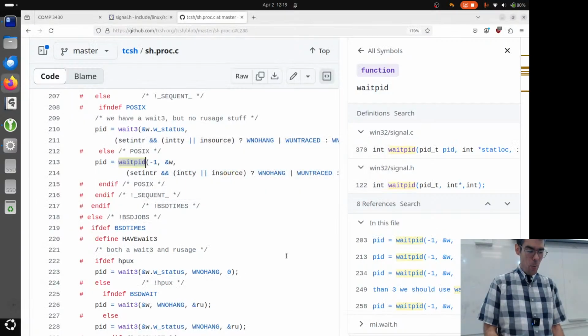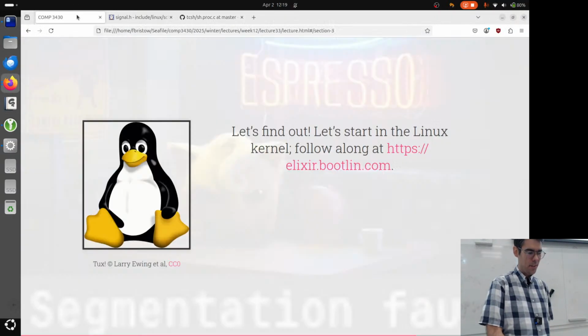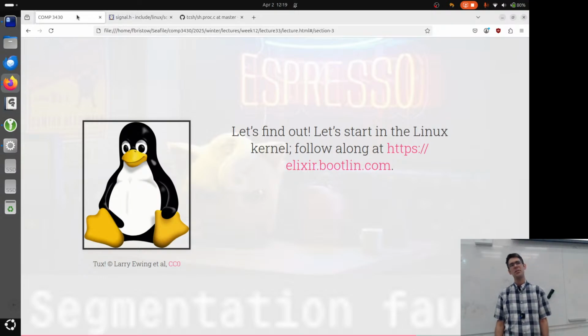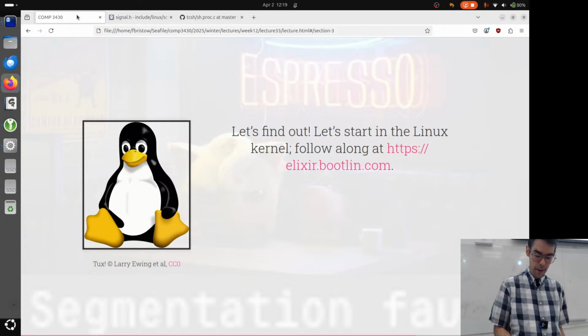So yeah, we can handle seg faults. We can handle the signal that gets sent to us with seg faults. We can't do much about it. We could exit gracefully. If we're trying to write something to a file and we're in the middle of that write, we can sync the file, persist things to disk and close it, and then call the exit system call. I want to terminate my process now.